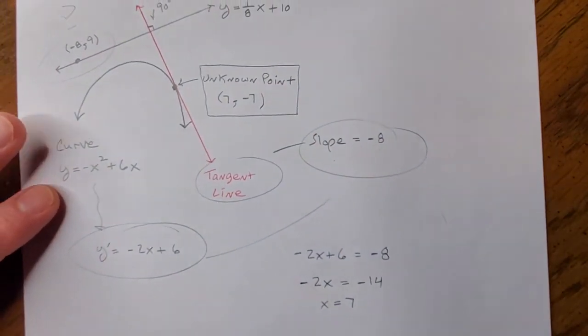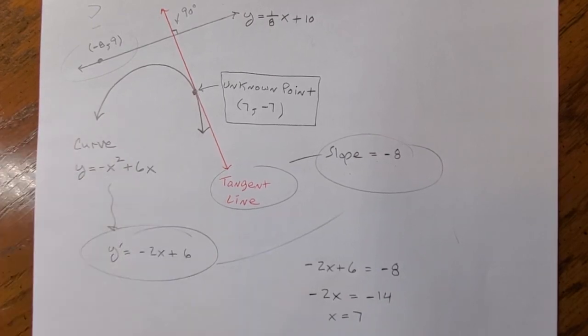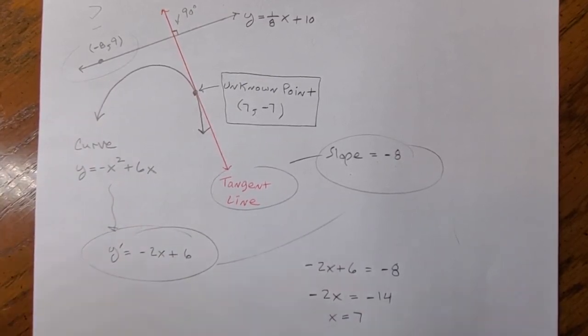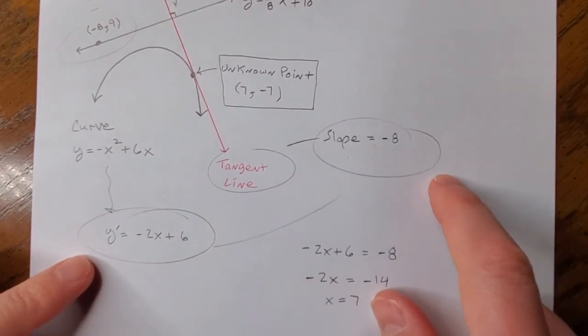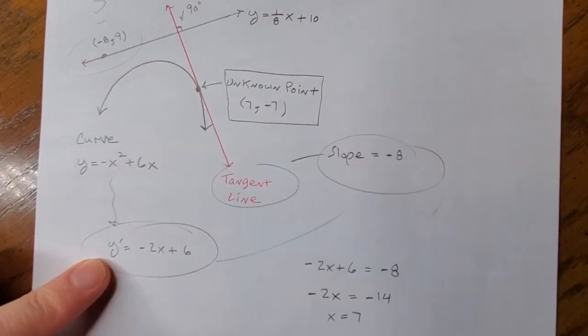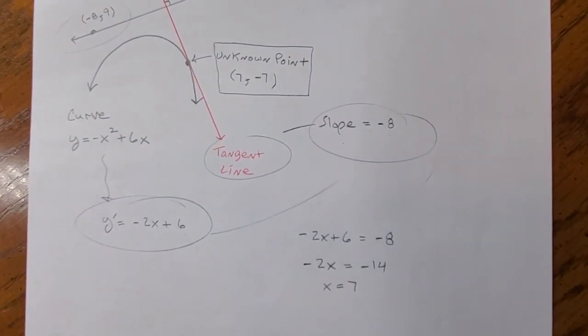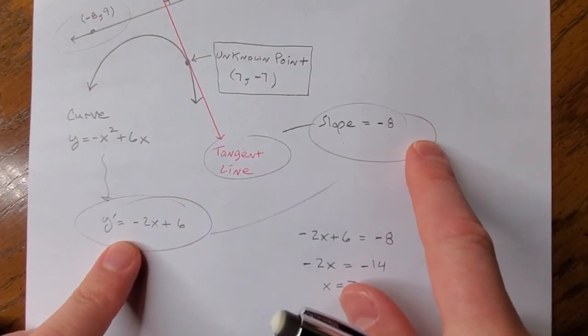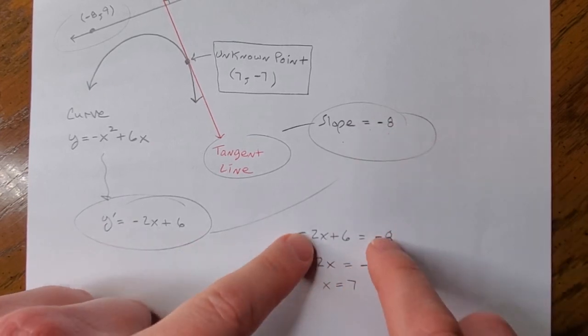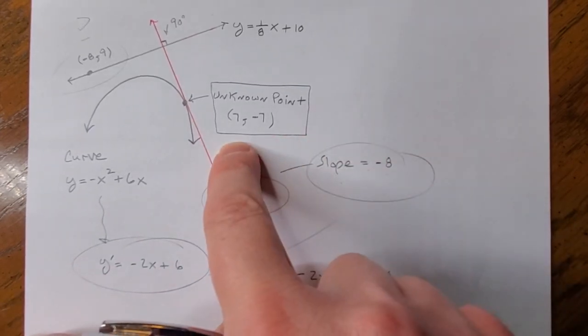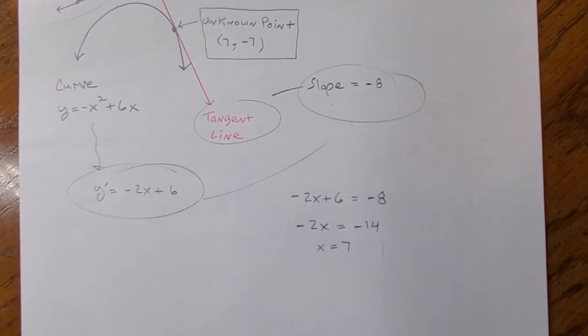Now I want the process to make sense, though. Not just that you follow the steps, but the steps seem reasonable to you. So as you look at all of these problems, including this one, does it make sense that you would equate these things to find that point? Do you see the reason for that? They tell you the same information, that y prime tells you the slope, and if you know the slope, then you can set them equal to each other to work backwards and find the point. All of the other questions I've done have similar reasoning to them.